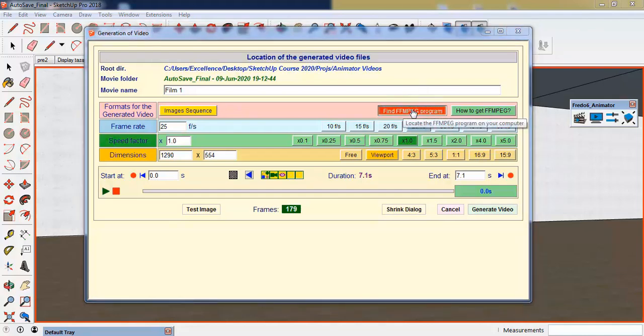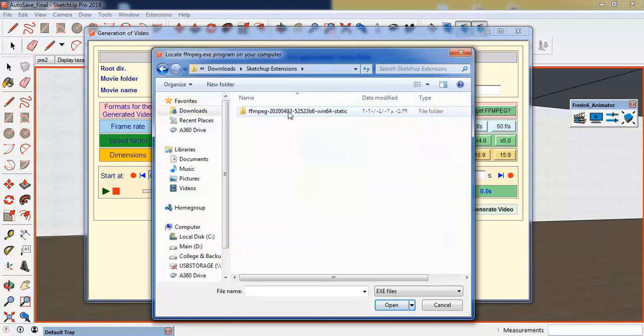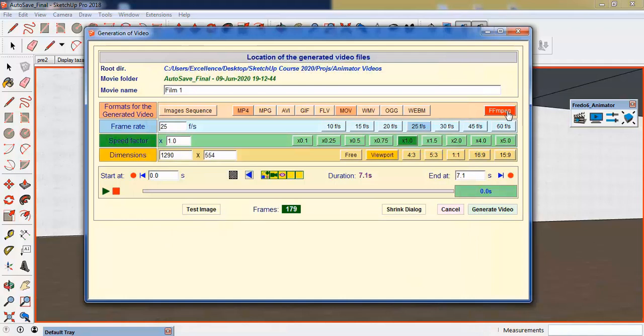If it is on your laptop, just find it. After that, open it and choose this FFMPEG file and click on open. Once it is open, that's it. You can now click on generate video. But before that, you can choose what type of file you want to convert it to. In this case, I just want to convert it to MP4, so only MP4 is selected. Then I'm going to generate the video and wait for a bunch of time until it converts, and then save it. It's going to take a while, but you can wait for it.